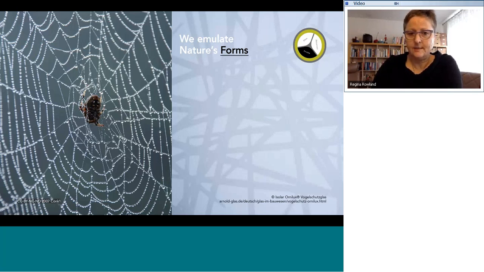And they used the biomimicry process and went out into nature and looked at what's there and how birds interact with those elements. And they found that they do not fly through spider webs. To us humans, in our human eye, we can't see these spider webs unless they have water pearls on them, like in this picture here, most likely after rain.